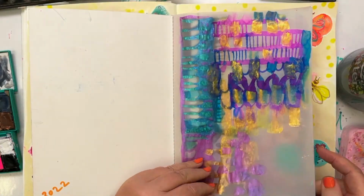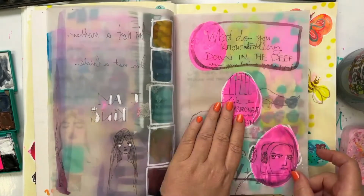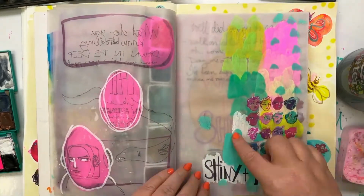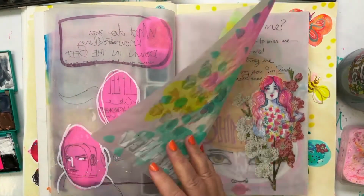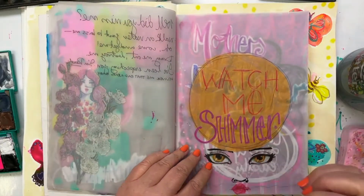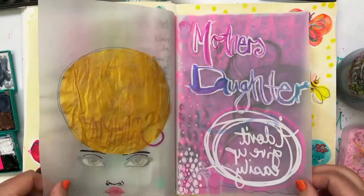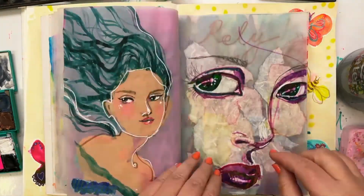Did I put some at the front? I thought I did. But I just love working with, oh, here we are. Working with the translucency of the paper. This is some more here. This is actually the washi tape that's the eyes. Separate eye tape. You don't have to cut it out or anything. It's already done. Cut right to the edges.